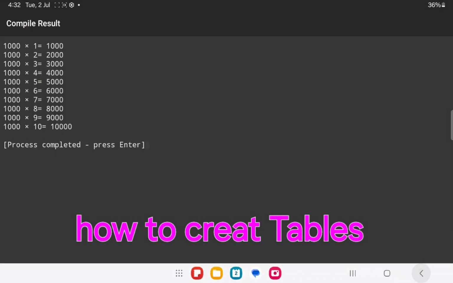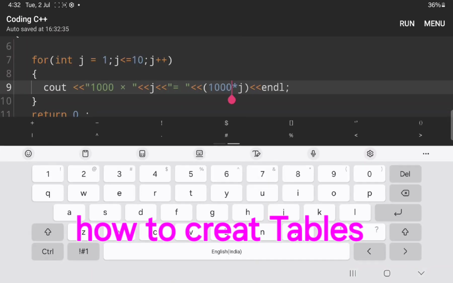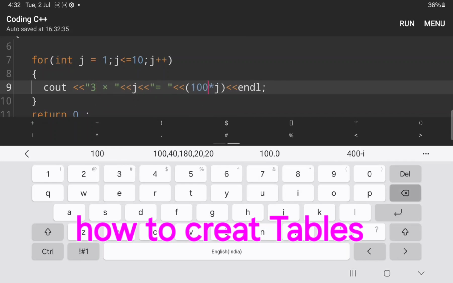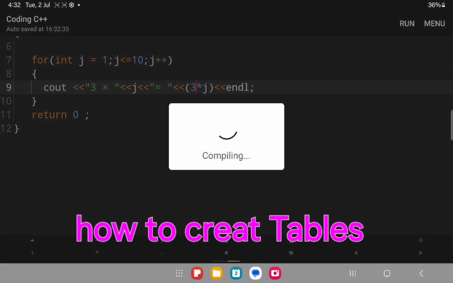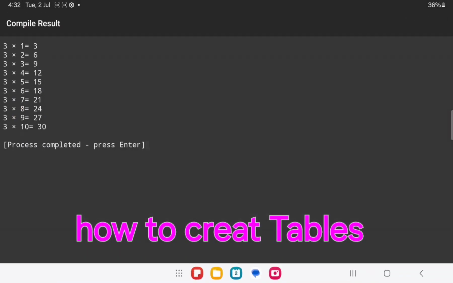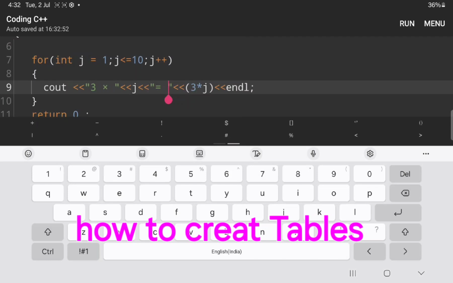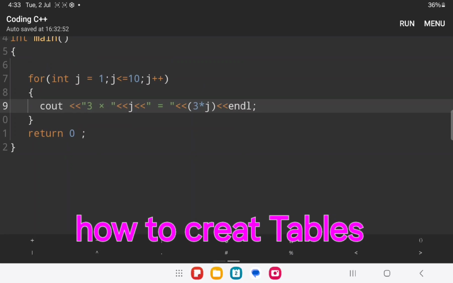Now how high you want it prints. Maybe if I write a simple 3 table, now it prints 3 table, 3 1s are 3, 3 2s are 6, 3 3s are 9, everything.